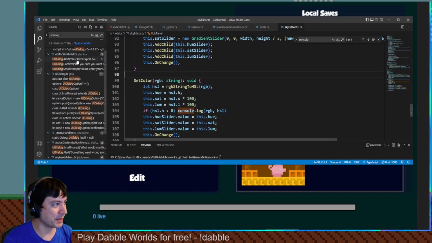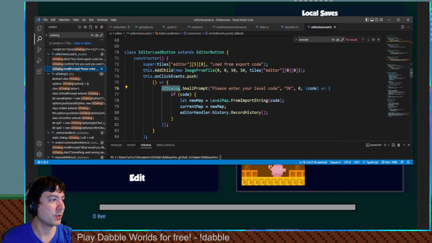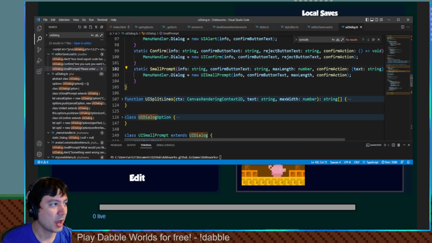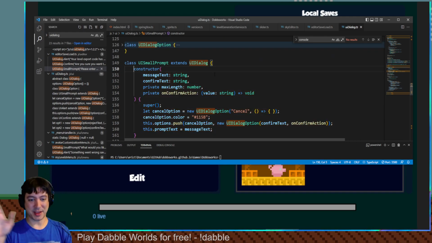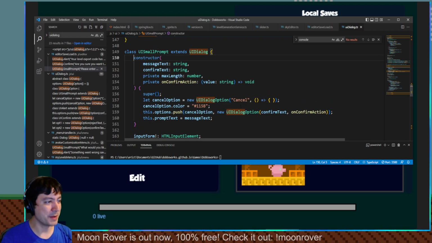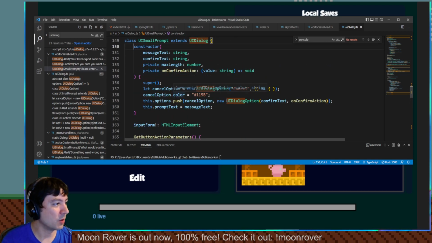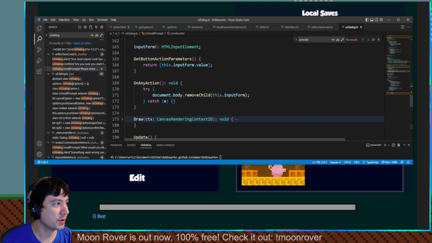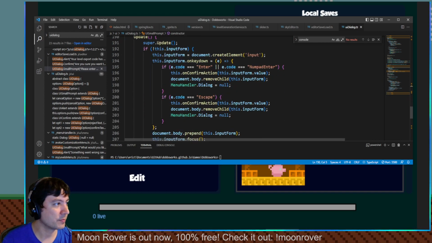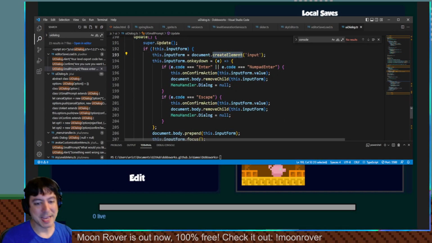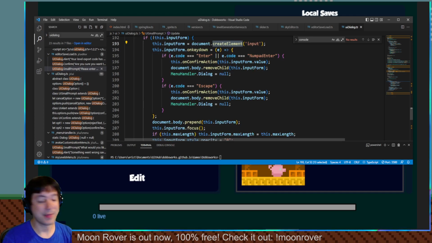So here's what I did to get away with it: I don't handle any of that stuff. Instead, I let the browser do it for me with the magic of, I just create an invisible text box on the web page, and then I just let you type in it.